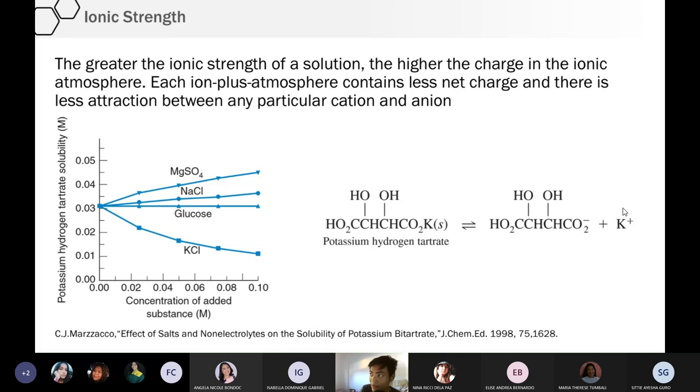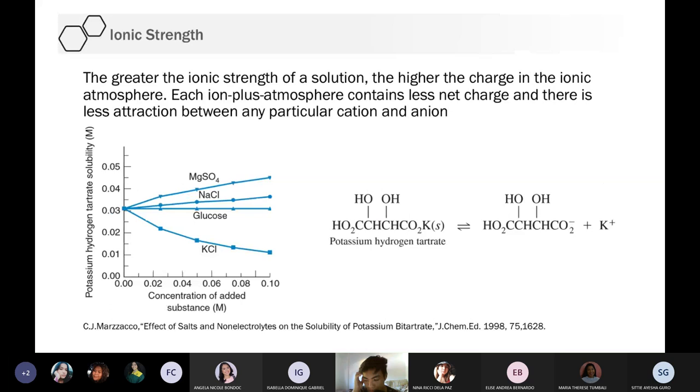Common ion effect. Since you are adding potassium, it will shift the reaction to the left. Okay? Whenever the species is in the equilibrium, that is the common ion effect. So it will shift the equilibrium to the left, or there will be more precipitate. Or the precipitate will be less soluble. Okay? So again, how did that happen?